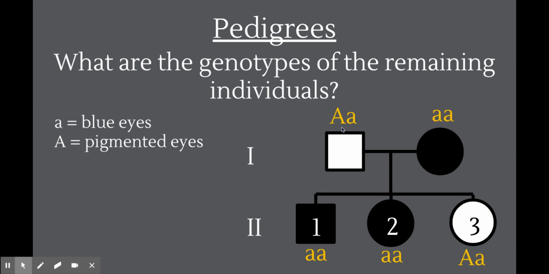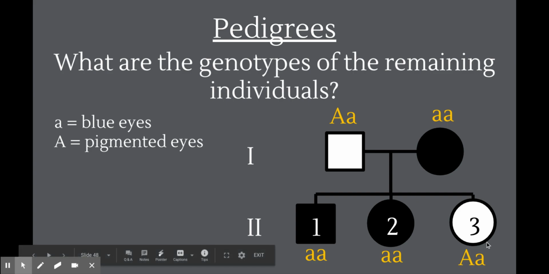And you can determine that based on the rest of his pedigree. If you were just looking at him, you'd be like, oh, yeah, he doesn't have blue eyes, but I don't know if he's heterozygous or homozygous dominant. But by looking at his pedigree, you can determine which one it is because he has offspring who have the recessive phenotype and the recessive genotype. And in order for them to have two copies of the recessive allele, they must have gotten one copy from their mother and one copy from their father, which means that he has to have had a recessive allele to give. So he must be heterozygous.